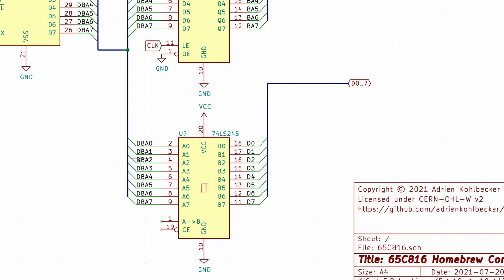So that's our multiplexed data and bank address pins coming to the A port on the buffer and going out to the D port. So the direction is going from A to B when we are writing. So we want the data to flow through the device from A to B. And it's going to be from B to A when we're reading. And so for that, we can use the read-write signal from the CPU.